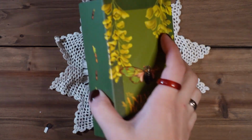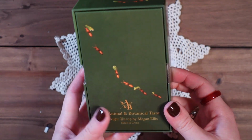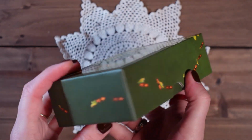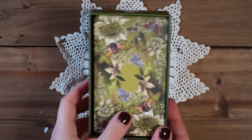So here is the box. It is a two-part box with illustrations all around. This is created by Megan Ellis. And look at all the ants crawling around the box. Isn't that so fun? Okay, and then we open it up and look at the backs of these cards. I mean, are you kidding me?